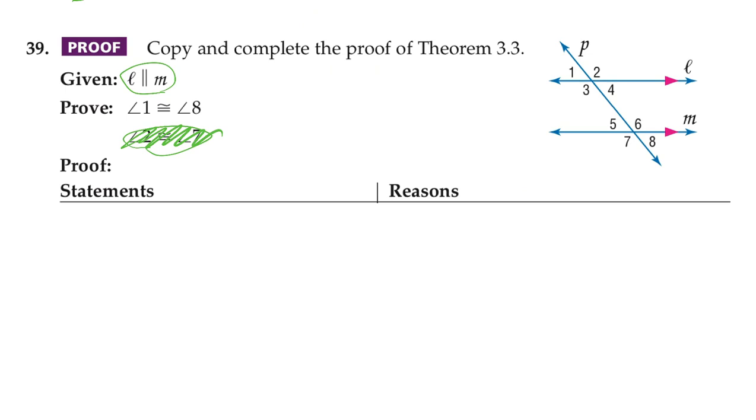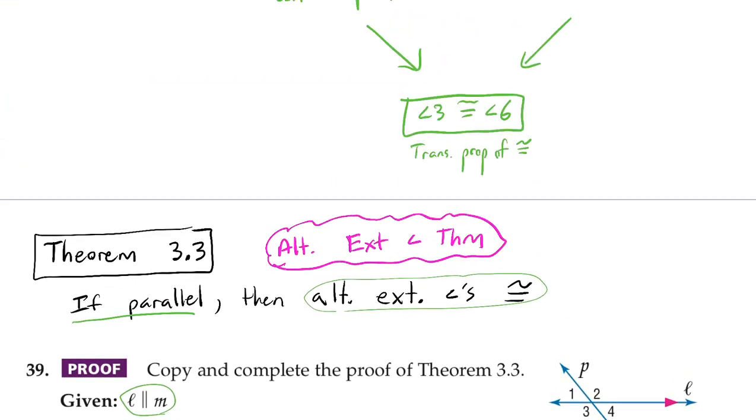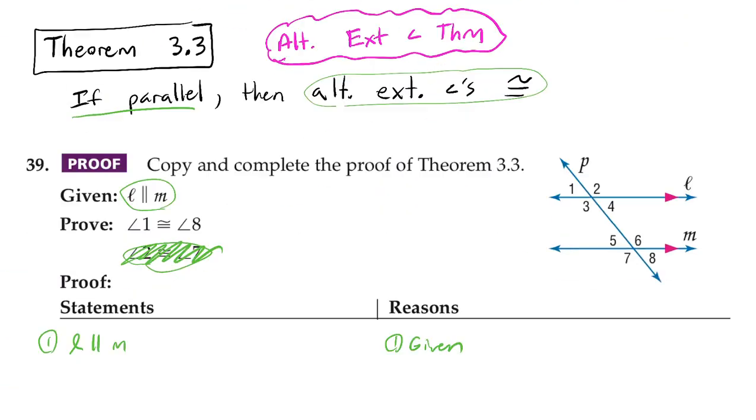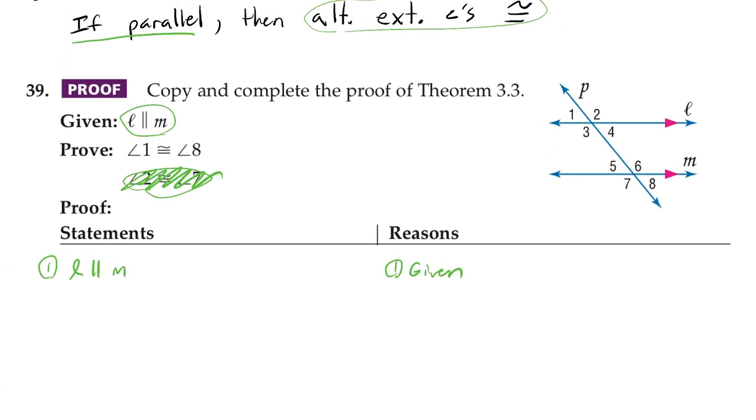Okay, so we start with L is parallel to M, right? Well, that was our given. Okay, and what does that tell us? Well, again, our one and only assumption that we made was then the corresponding angles are congruent. However, we did just prove that alternate interior angles are congruent, so we could use that. Let's do that. Instead of basing everything on the corresponding, now that we have alternate interior angles are congruent, let's go ahead and use that, okay? We want to prove 1 and 8 are congruent.